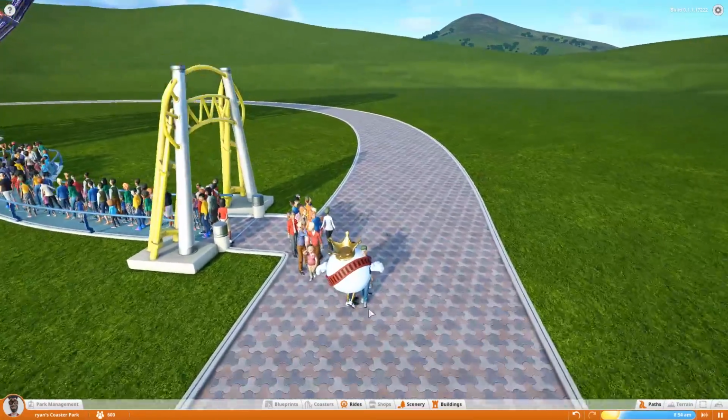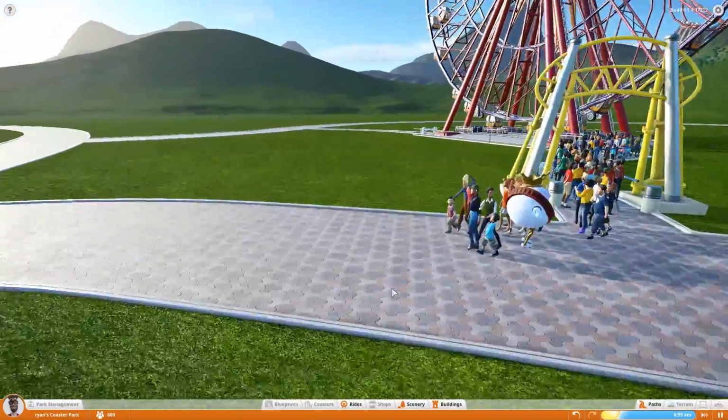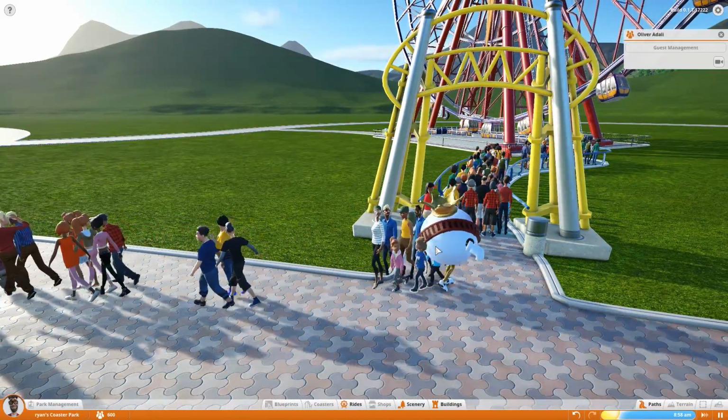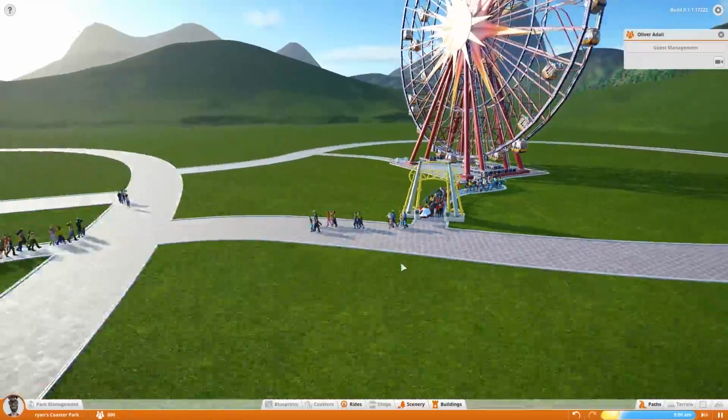And who? Oh my gosh, there he is. There's our mascot. Look at him. Look at how happy he is. Oh, I love it. Can we pick him up? Can we be his friend? No, you can't. Oh, I want to pick him up.